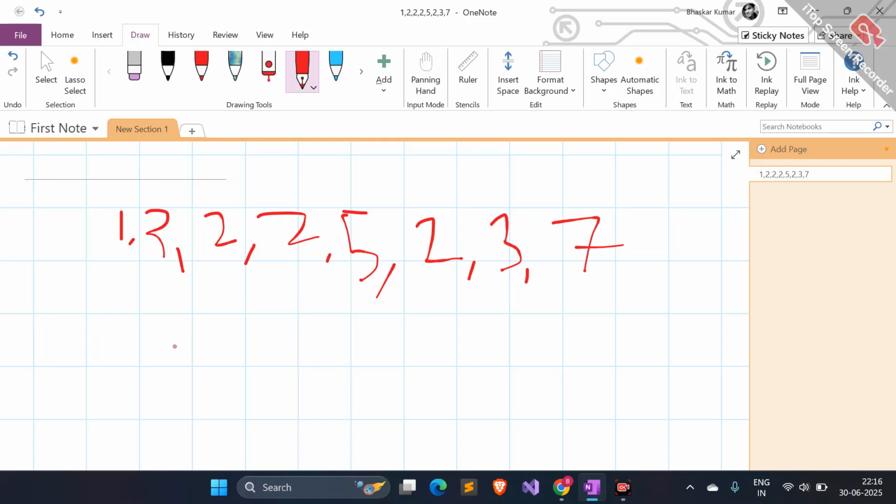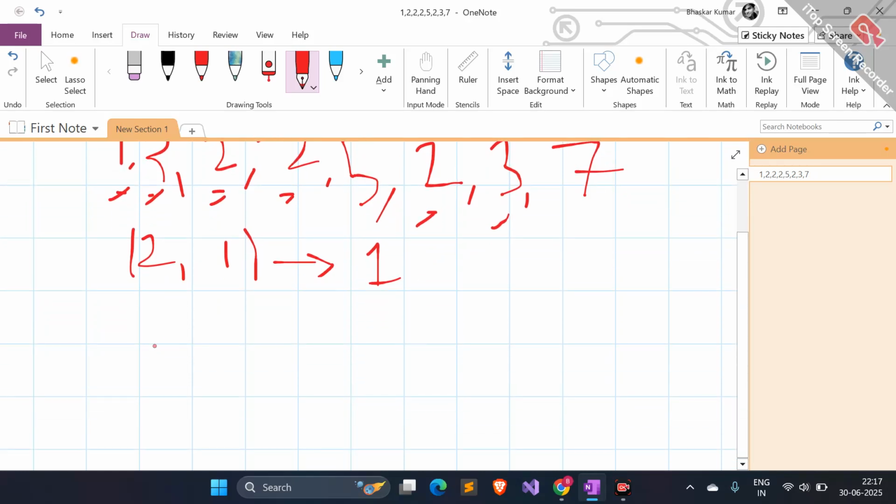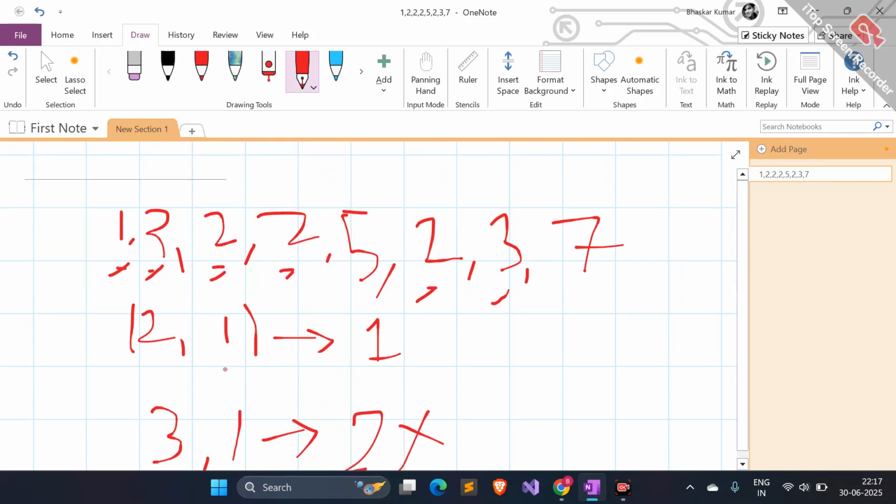Now, what you have to do is select a subsequence from this array in such a way that, if you select, let's say, this, and this, and also this, the maximum value is 2 and the minimum value is 1. The difference between both of them is 1, so this is okay. You cannot select this 3, because the maximum element will become 3 and the minimum element is 1, so the difference would be 2. No, this is not possible. You only have to select those elements where the difference between the maximum element and the minimum element is 1.